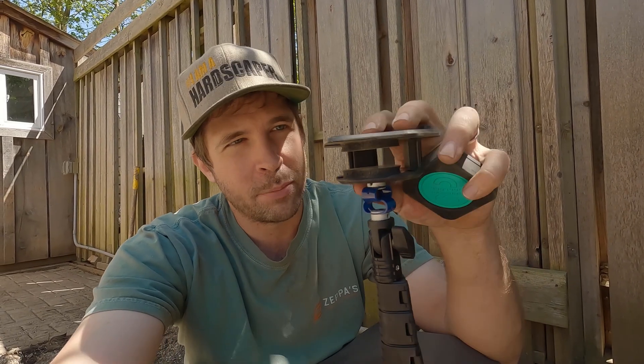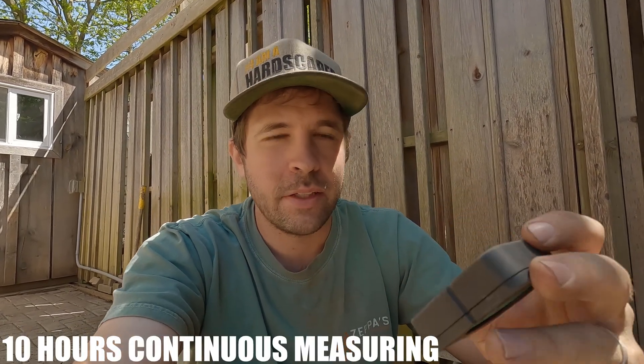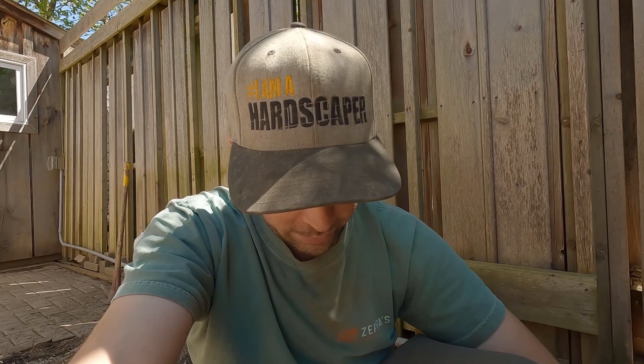One thing I'd like them to improve is making the housing a little bit more bulky and heavy so that when you're placing it in tall grass, it goes right through and down to the bottom. It's a minor detail and you can work around it. I also recognize that a more plastic housing might not be flexible enough to fit the Mosier device inside, so that may not even be a great solution. The battery life is great — I'm not sure exactly how many hours you get, but it does shut itself off, which is a good thing because I'd never remember to shut it off myself. There's also a USB-C charging port, which is quite simple.